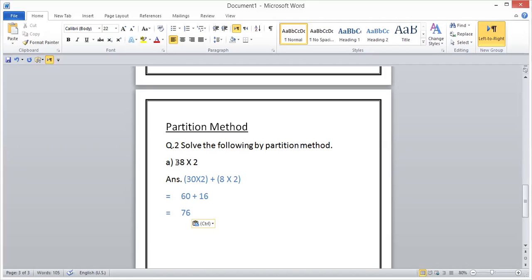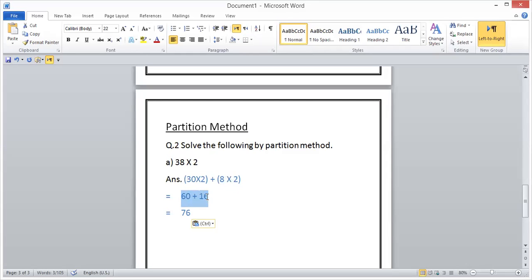Like if I write 38, I can say 30 plus 8, right? So 30 multiplied by 2 plus 8 multiplied by 2. I write their values and each value I multiply by 2. And in between these two values, I put an addition sign. So 30 multiplied by 2 is very easy whenever you have 0 ones. Just multiply 2 with 3. 2 threes are 6 and 0 will be same. Plus 8 by 2 equals 16.